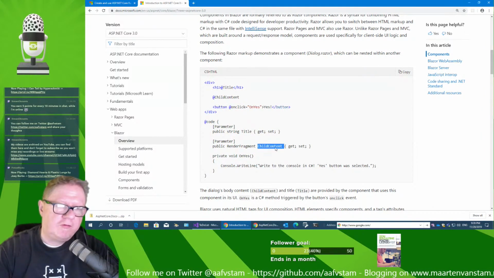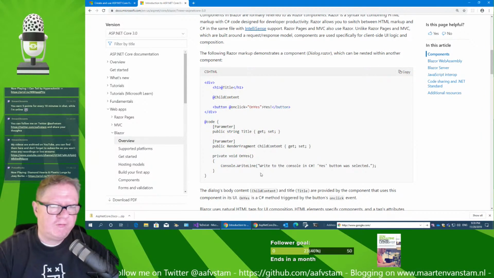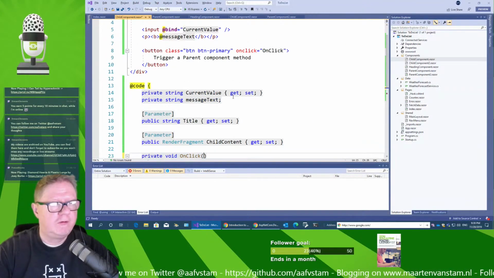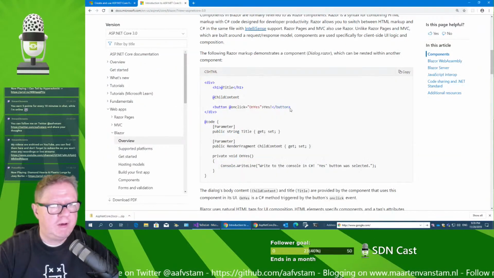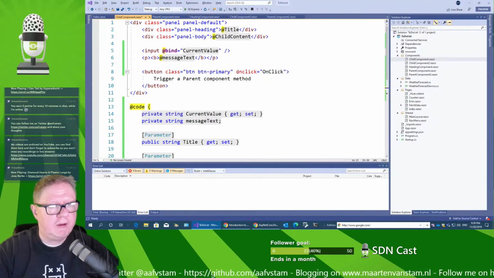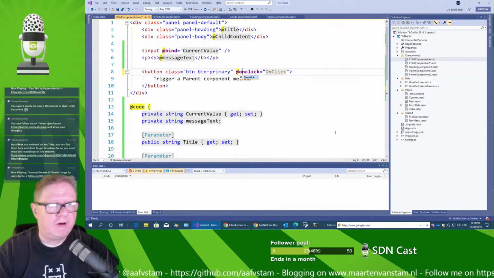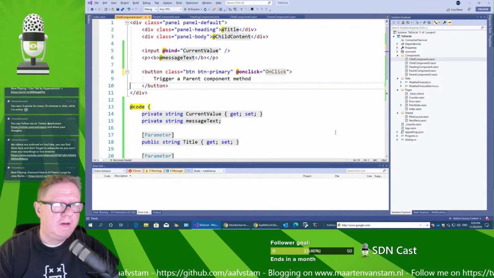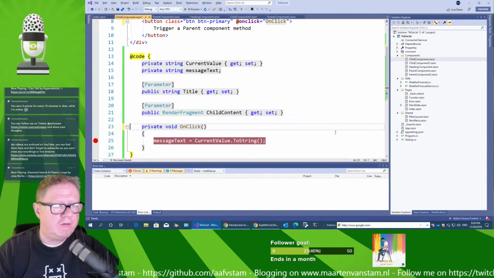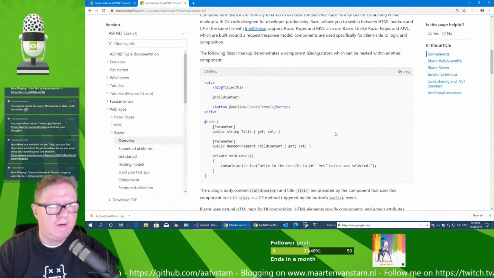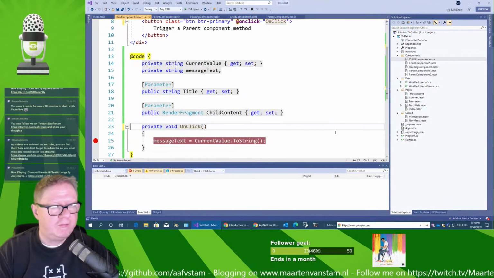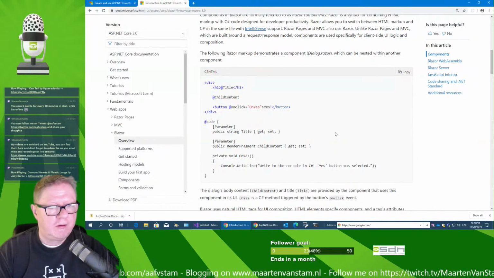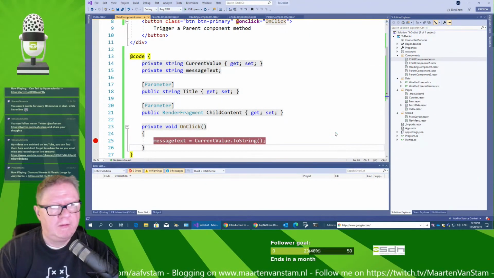Child content is a render fragment. This is private void OnYes. How hard can it be? Add onclick. And that should be add onclick. Equals to this one. OnYes, private void OnYes. Private void OnClick. Let's try again.